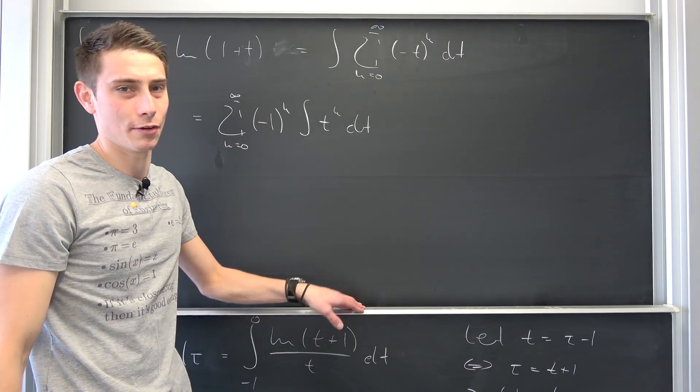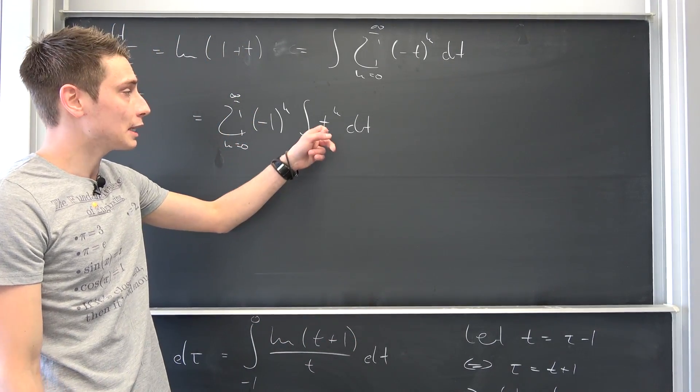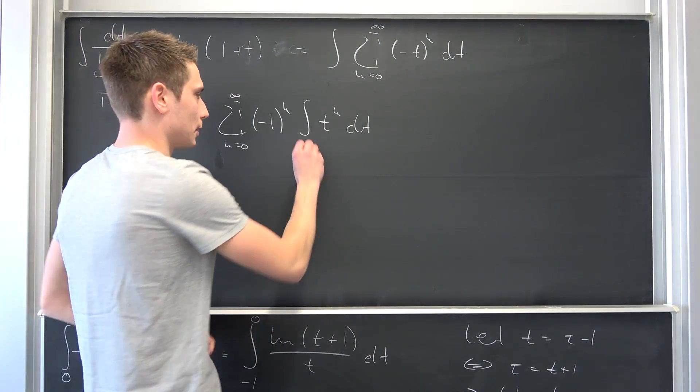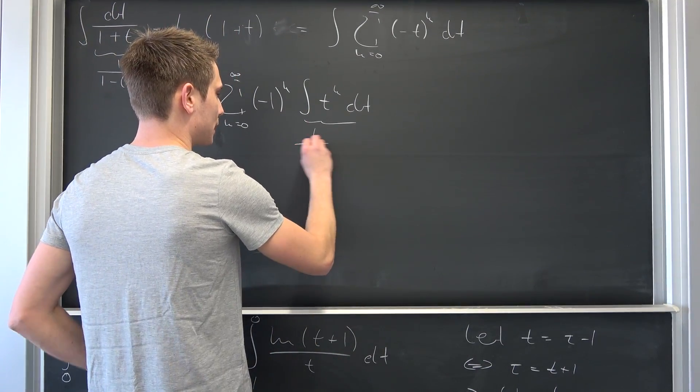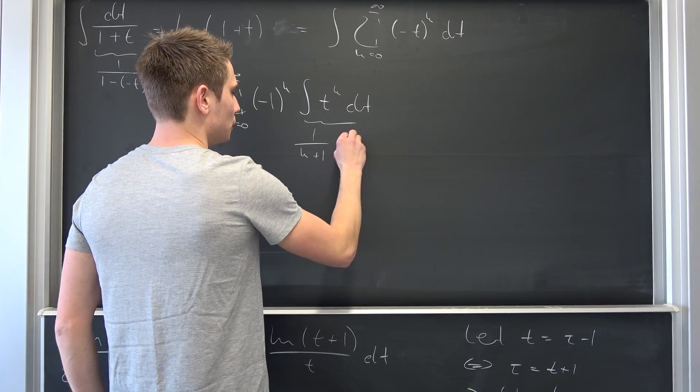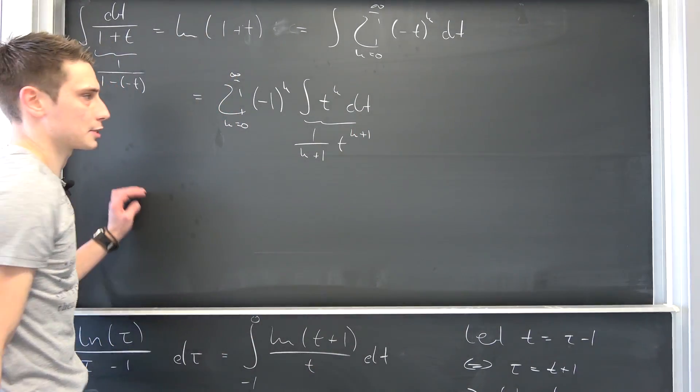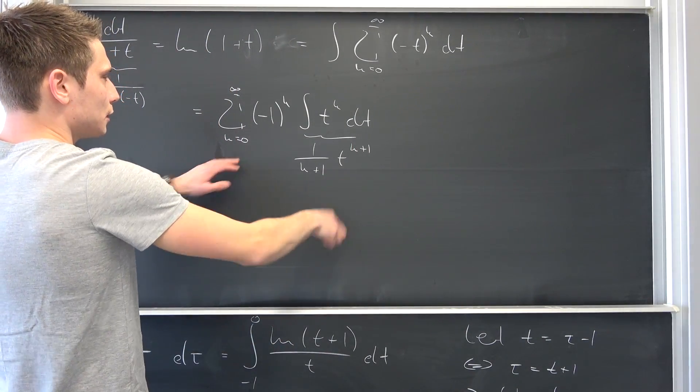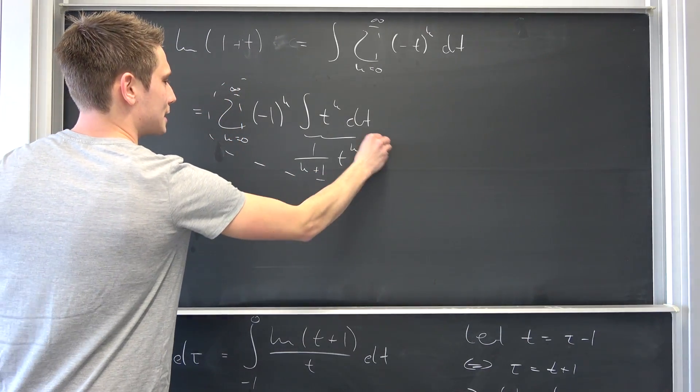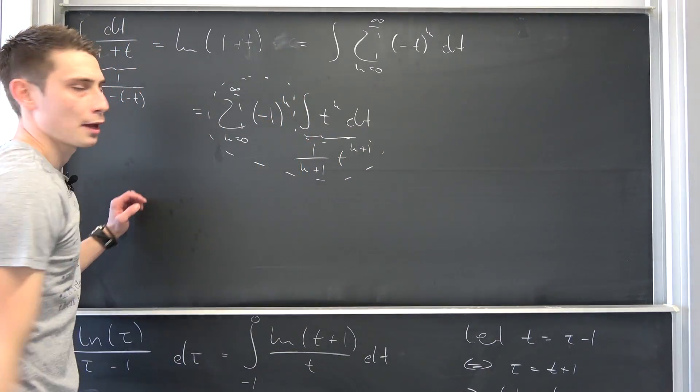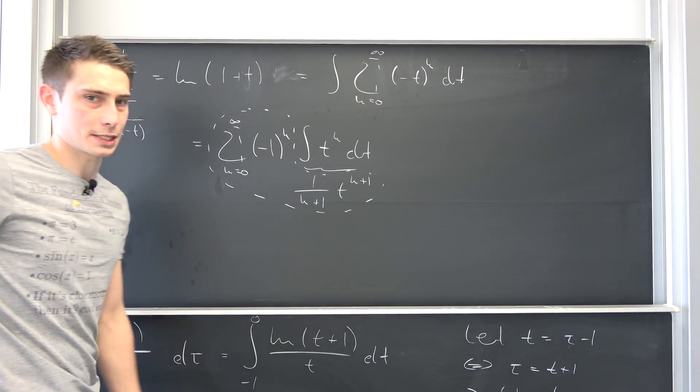Okay, like I said, I'm easily out of breath those last few days. Integrating t to the kth power is actually quite easy. That's going to be 1 over k plus 1, times t to the k plus 1 power. And yeah, then we are done. So this overall, so this chunk right here is our Taylor series expansion for our natural log of 1 plus t.